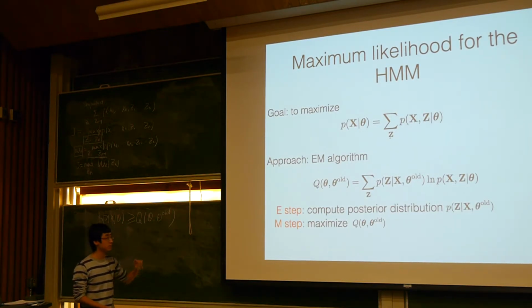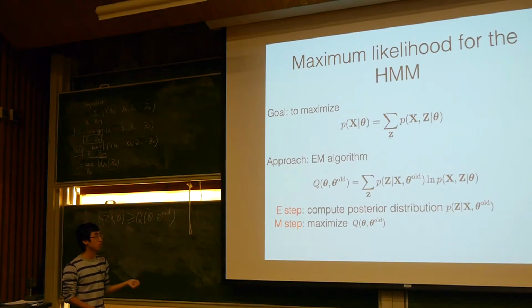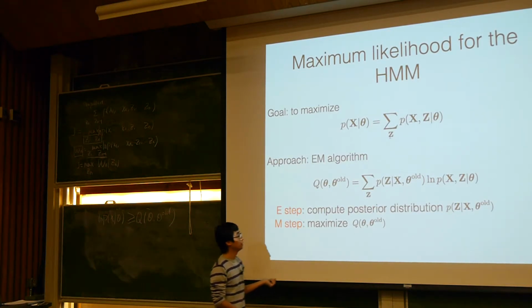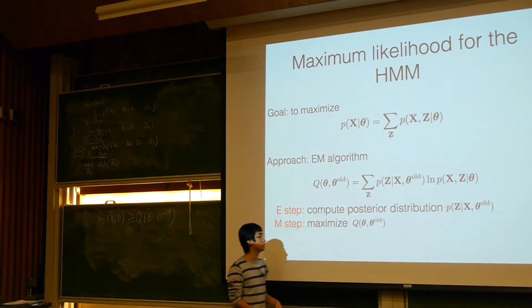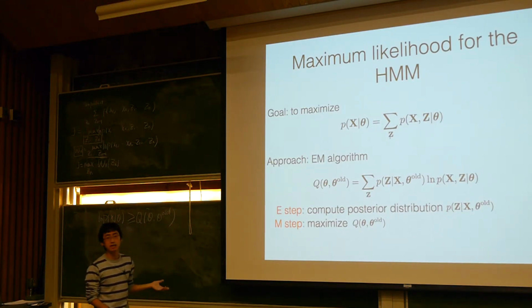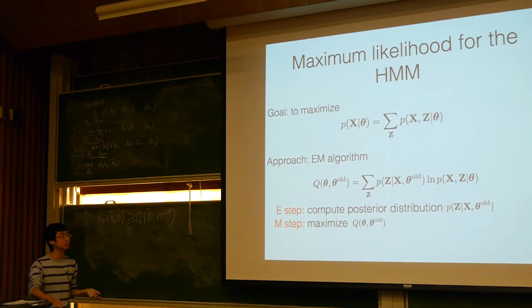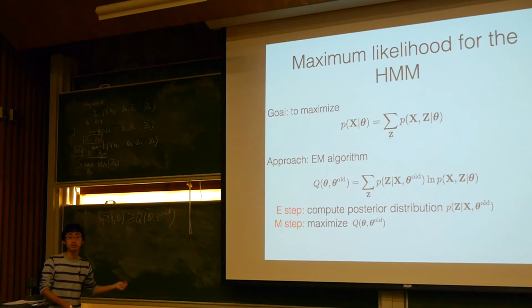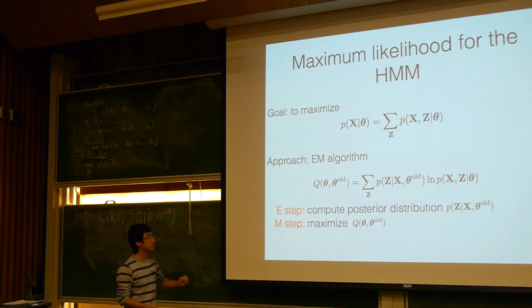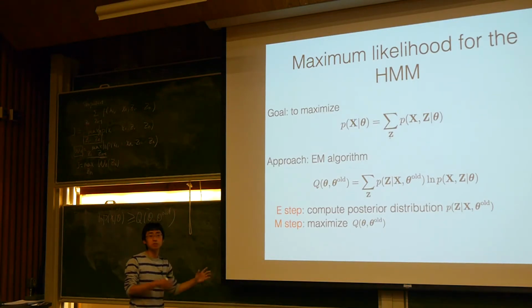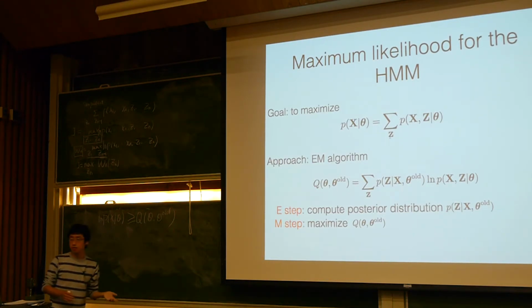So we first look at the first step, which is the E step. We want to calculate the posterior distribution. Actually, we have done that by using the sum product algorithm and all the message passing procedure that we have done before. So first, I want to expand this term a little bit so that we can greatly simplify this.